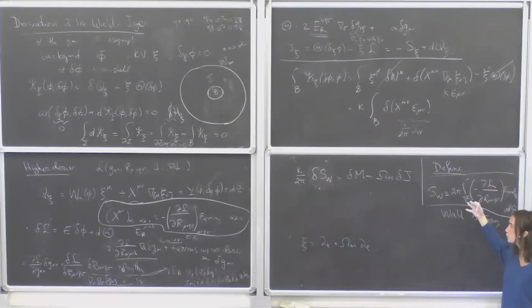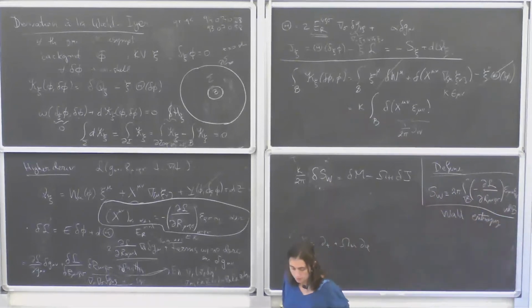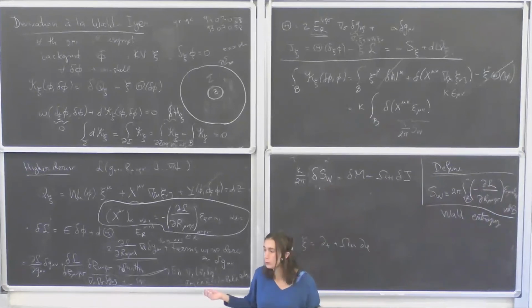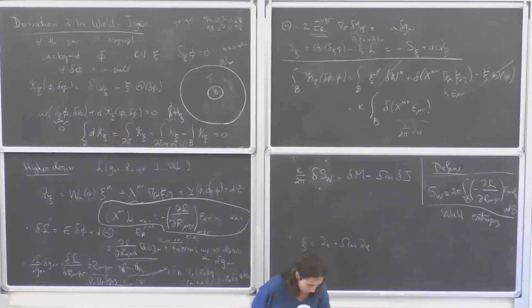But the point is that structurally, in any theory of gravity, you always have a law like this, which is very nice because a priori it wasn't clear. Okay, you prove it for Einstein gravity, but how do you know that other theories might do it? So this is a very general proof of that.